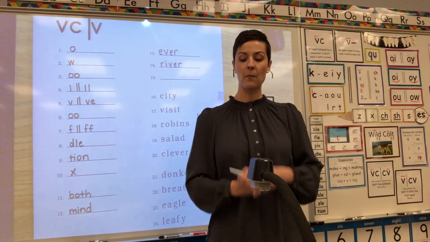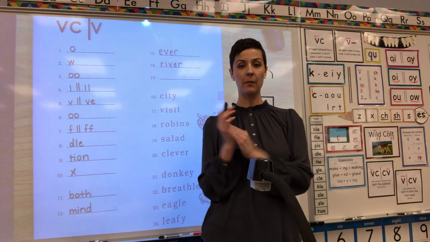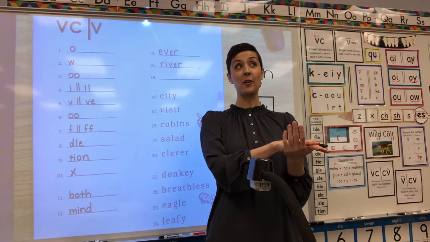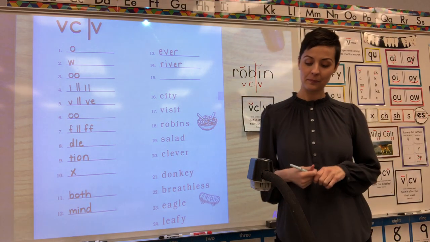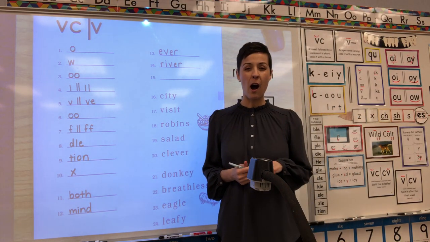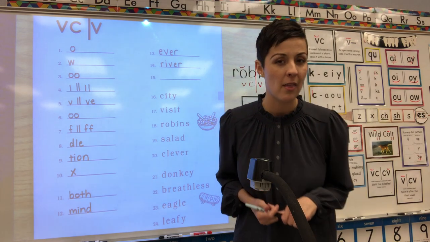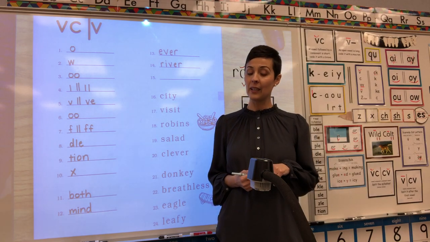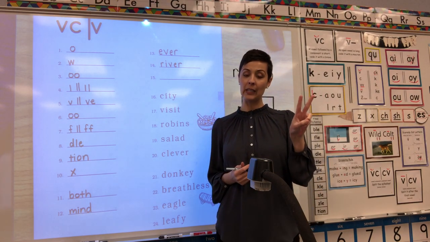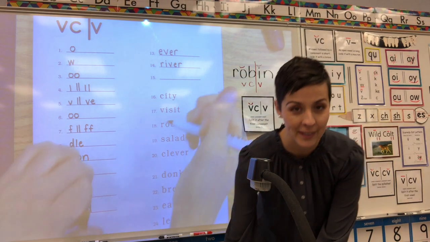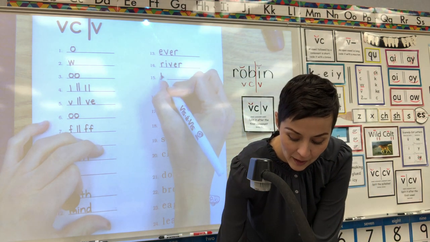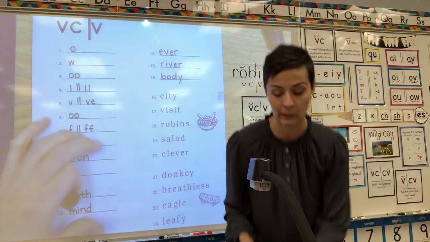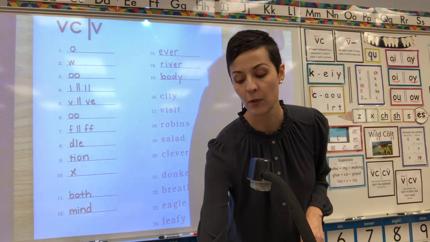Okay, number 15, hands up. Clap with me the word body. Like this is your body. Ready? Bod, E. First syllable, bod. I'll give you a clue. There's no letter E in this word. Think about what vowel says E at the end of a two-syllable word. Bod, E. Okay, did you know it? Starting B. Body should be spelled B-O-D-Y. Ooh. Vowel Y says E at the end of a two-syllable word.